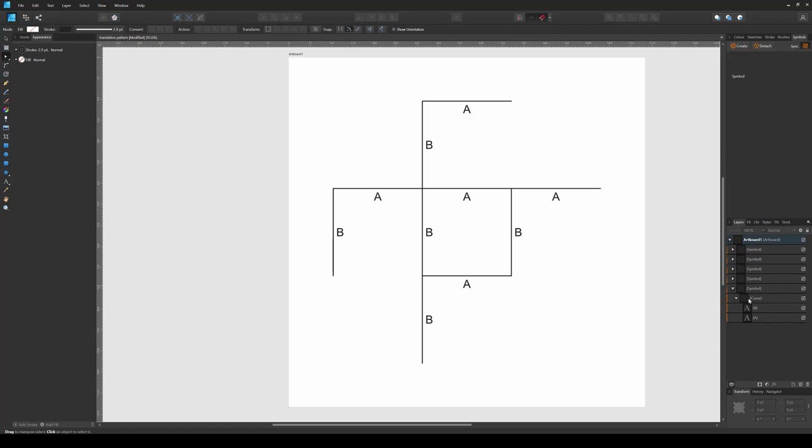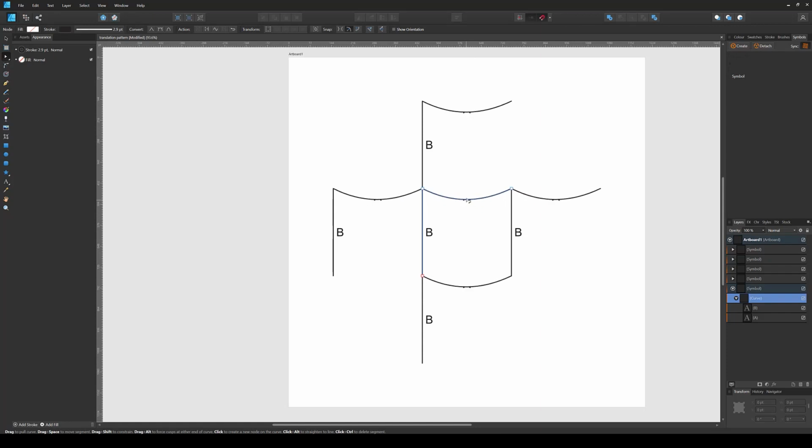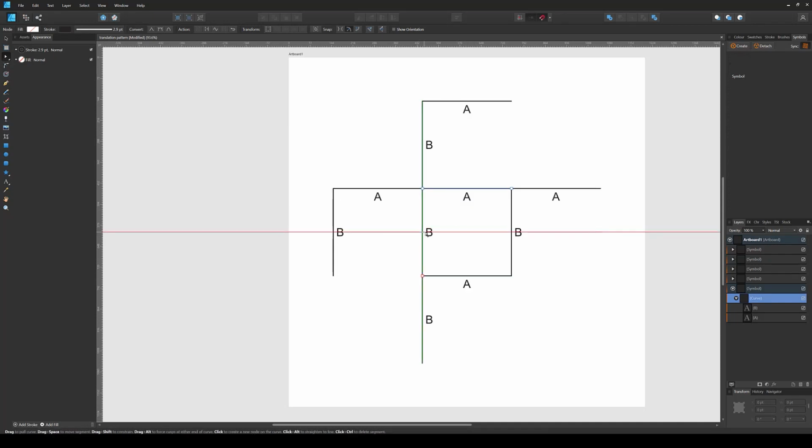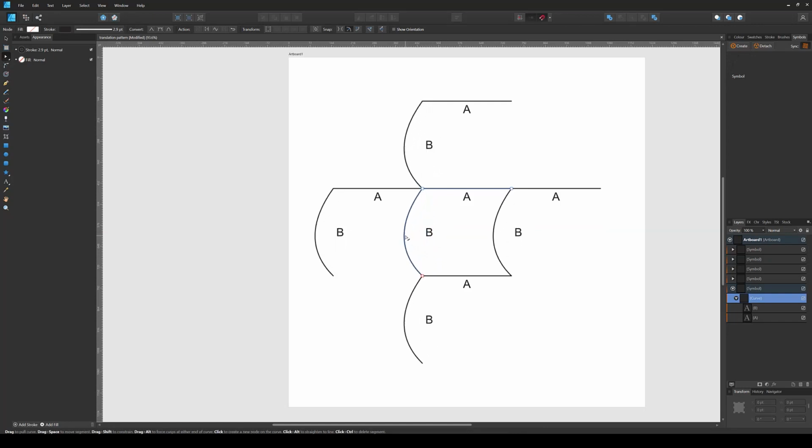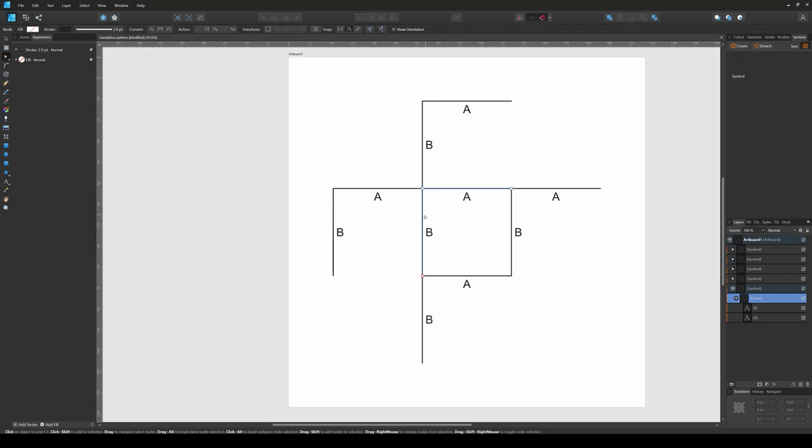Now let me show you something amazing. So if I just select this curve and try to move it down, you can see that I'm just moving the top line, but the bottom line is also moving in the exact same way as I'm moving the top. Let me undo it. The same thing happens to this side. So if I just move this line rightwards, the bottom one, the left and the right one move along with it, and I can move it like that. So now you can see that we do not have to cut the parts and move them on the other side. The other sides are going to be automatically created when we move one side.